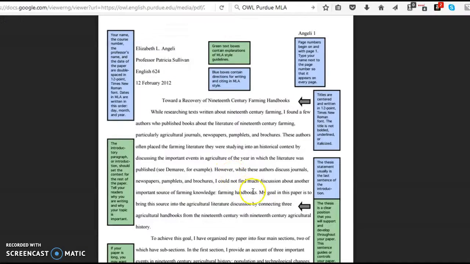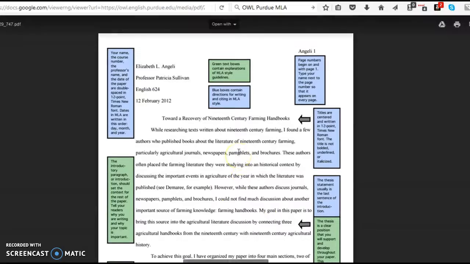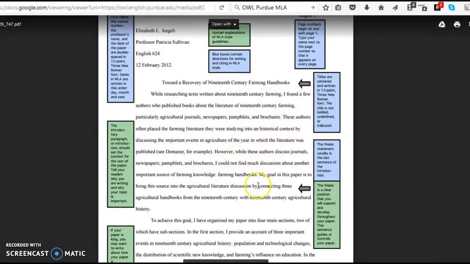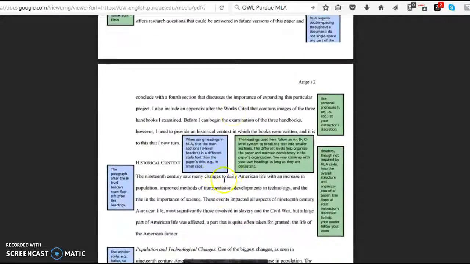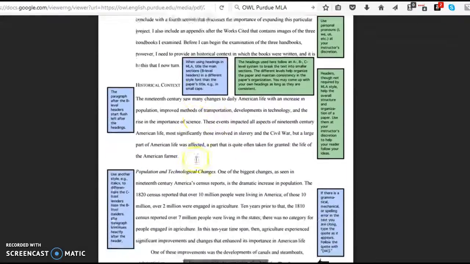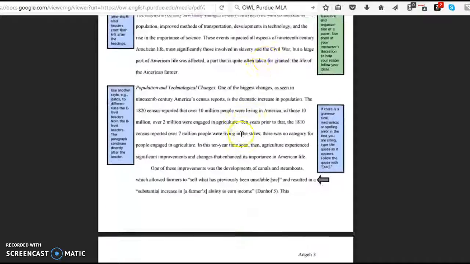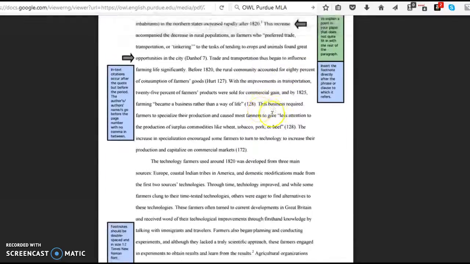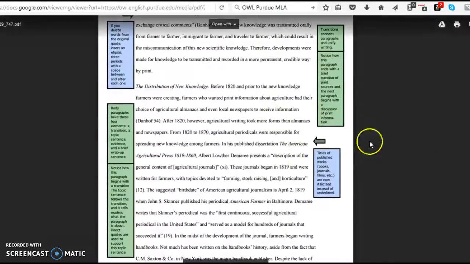I won't take the time right now to go through this, but you can go through this sample paper and it's got all of these little blue and green boxes that explain everything that's going on in this paper in terms of the formatting, the in-text citations, what's happening with the headings, why the indentations are like they are, everything.